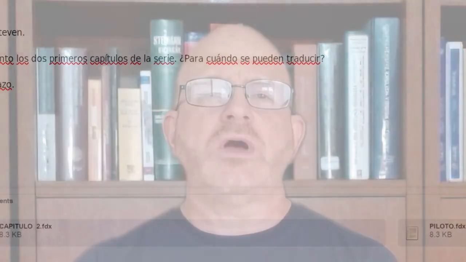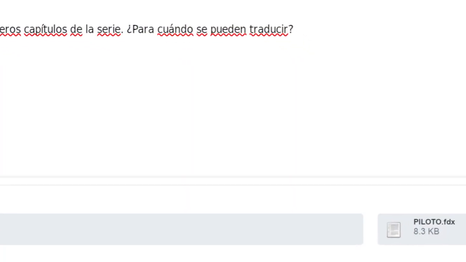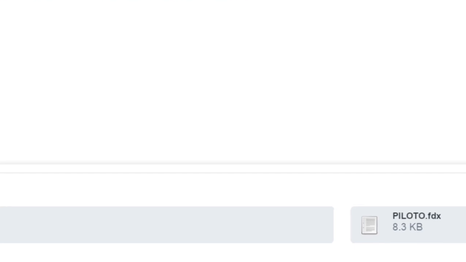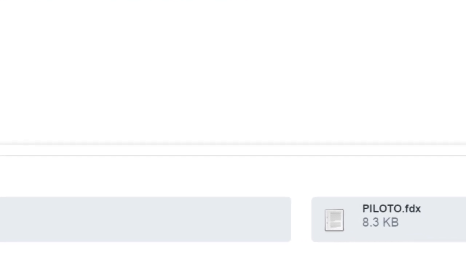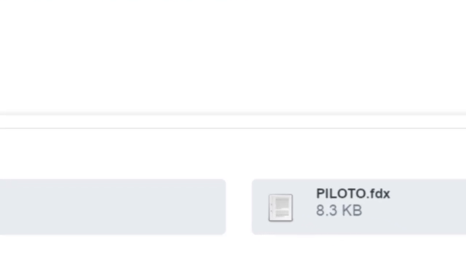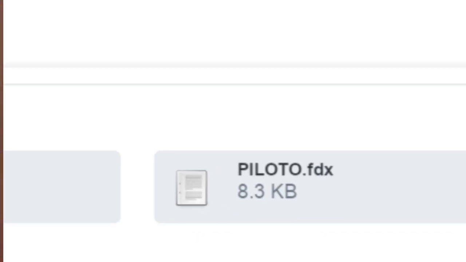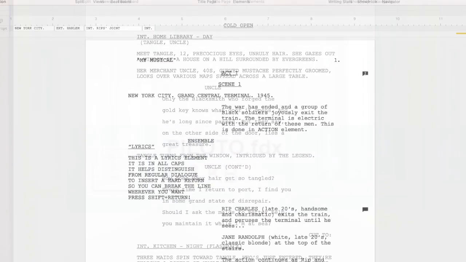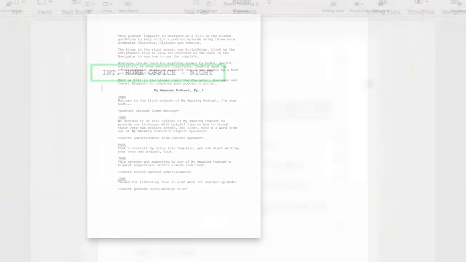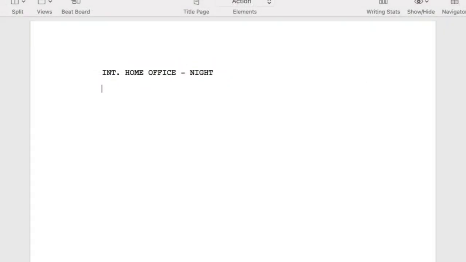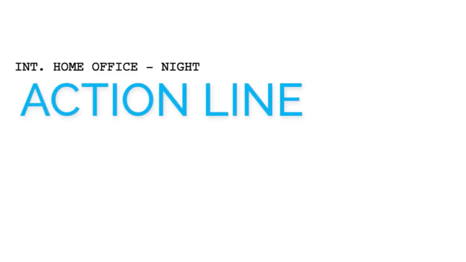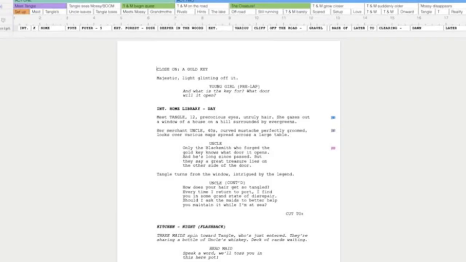Now, for starters, how do you know if your client has sent you a Final Draft file? You look at the file name extension, that's the dot and 3 letters at the end of the file name, and it'll say FDX. And what does a Final Draft script look like? It looks like a normal movie script. And screenwriters really like this program because it's got all the formatting presets they need for things like indicating the setting and character movements and character names and dialogue. And this is what the file looks like if you open it in Final Draft.